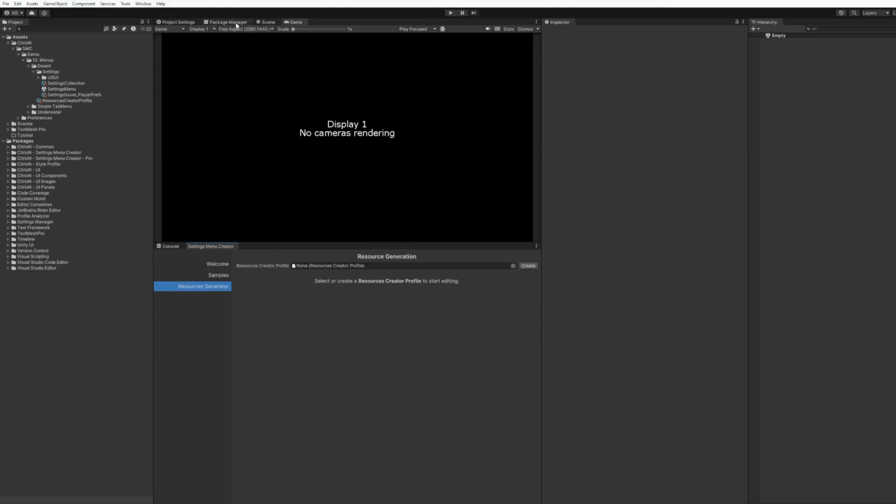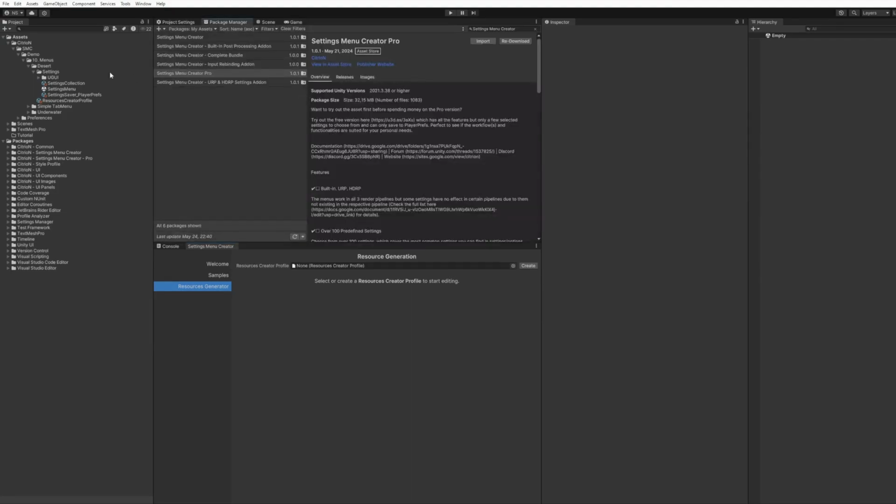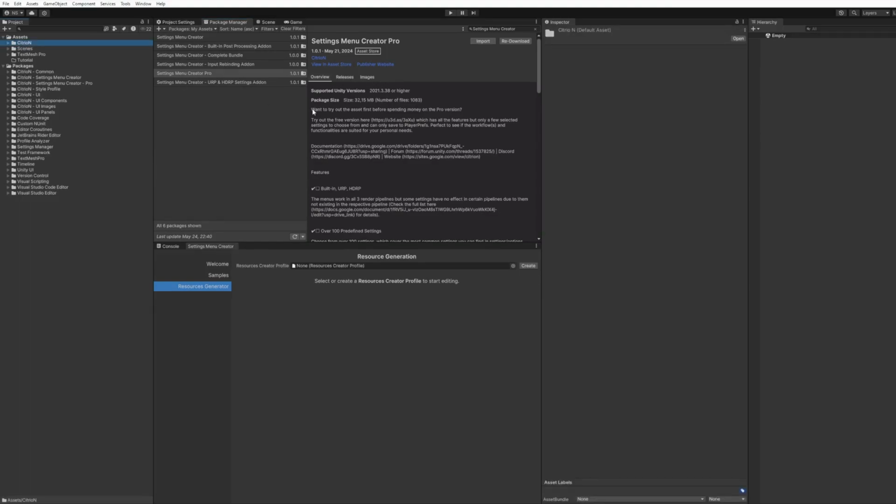Now lastly, for this video, how to remove the package or asset from your project again. The CitrioN folder up there, you can just delete as usual, which you would normally do for any other asset. But since the asset is using packages, you cannot simply click on it and press delete to remove it.